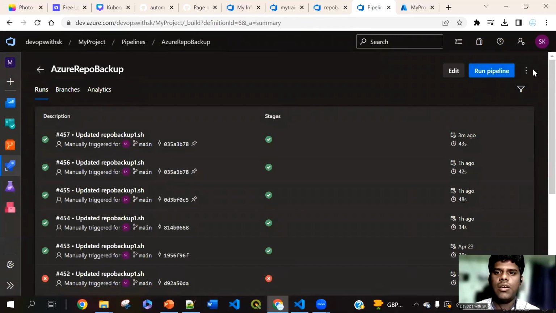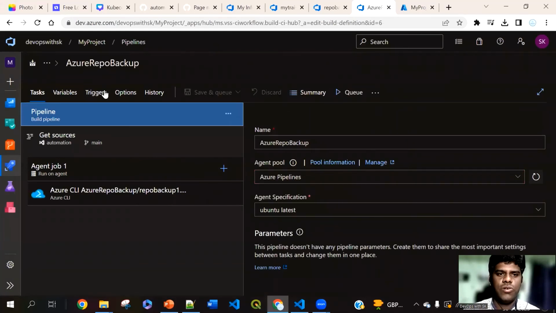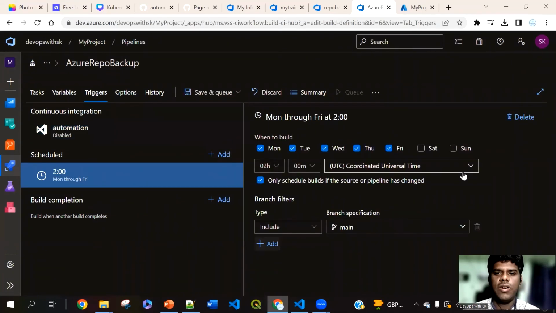So you have this pipeline in place, right? And you can basically schedule this pipeline to run on a daily or weekly basis. If you edit and go to the triggers, you can see the schedule. At the moment, I'm not scheduled, but you can schedule it. This is the way you can schedule it when you're using the Azure Classic pipeline. When you're using a YAML pipeline, there is a schedule keyword.